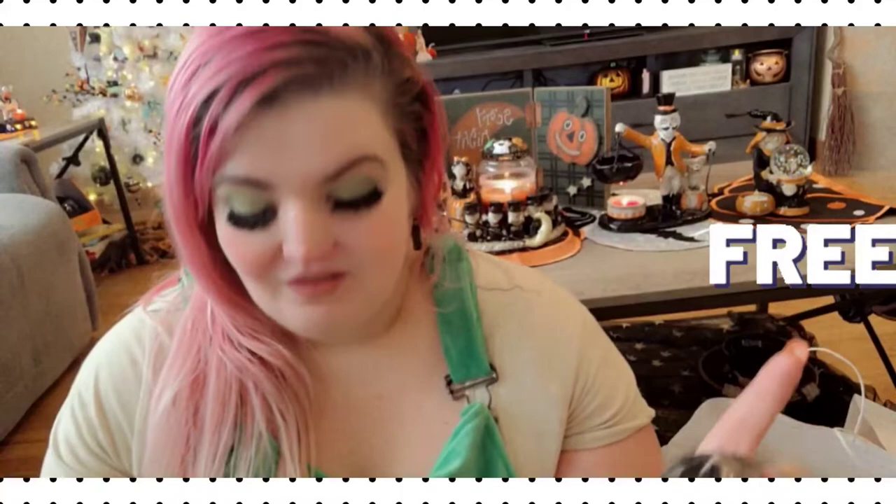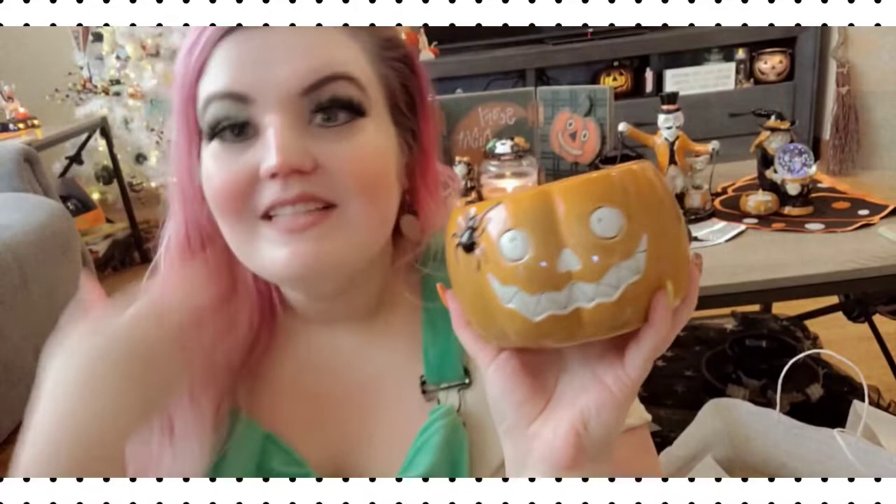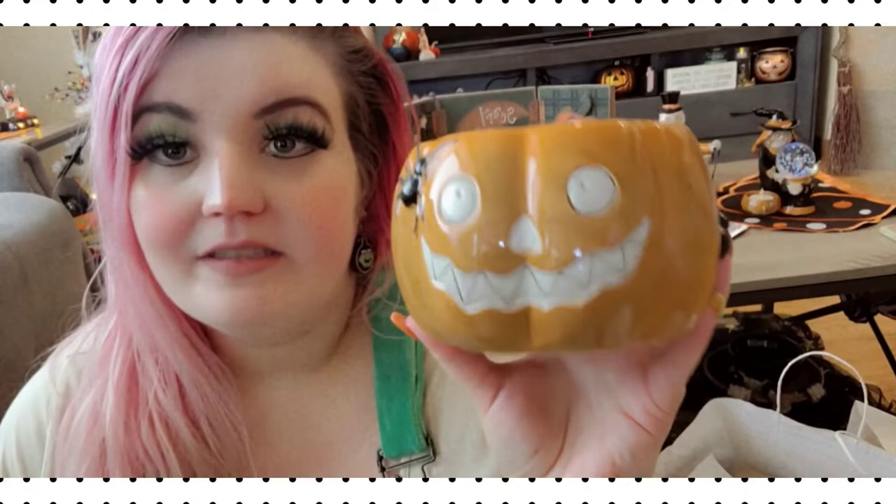Let's get started — I'll go with this box first. The first thing is this: it was $15 today instead of $25, so you get a savings. It is a jack-o-lantern with a spider, and it has another spider with this beautiful decorative cobweb. I love the jack-o-lantern. You can put a small, medium, or large jar-sized candle in there. This is the large jar — super cute, I love it.